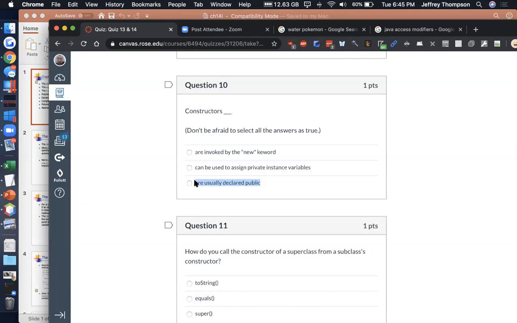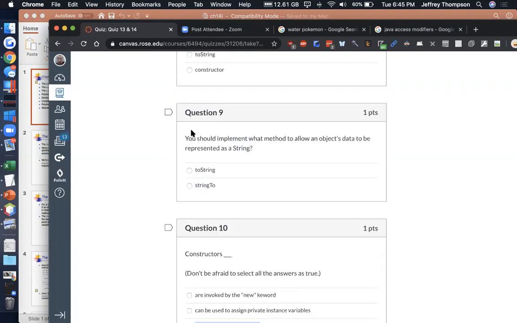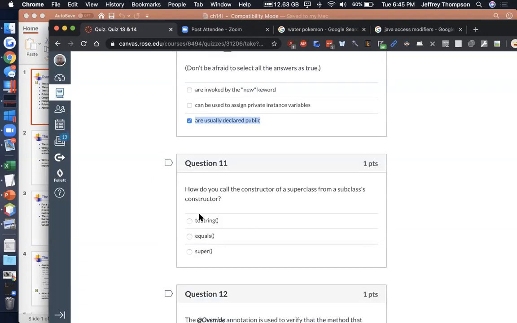Well, if you declared a constructor as private, the only thing that could construct an object of that type would be child classes. The only thing that could call it would be child classes using the super call. And there may be a time when you want to do that, but you could accomplish the same thing just by making it abstract. If you made a constructor private, then nothing would ever be able to make it except child classes. So I think all three of those are true in my head.